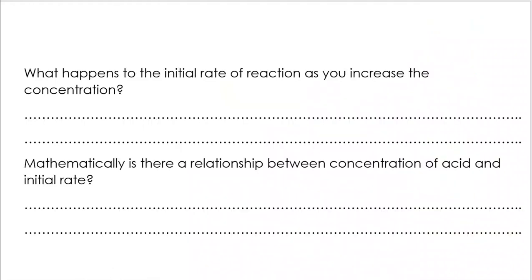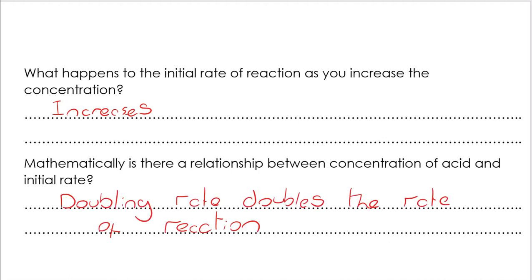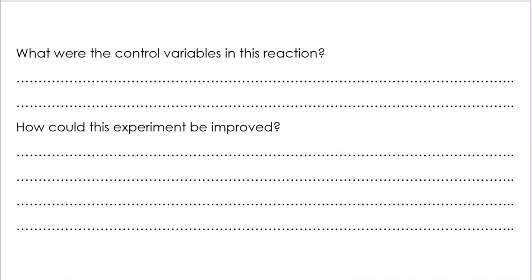Okay, couple more questions. What happens to initial rate of reaction? Remember, when we talk about initial rate of reaction, we mean at 0 seconds. As you increase concentration, it increases. And mathematically, is there a relationship? Well, we've spoken about this already more than once within this video. It's not just increasing increases, we can quantify it. Doubling concentration doubles the rate of reaction. Halving halves, trebling trebles, etc.